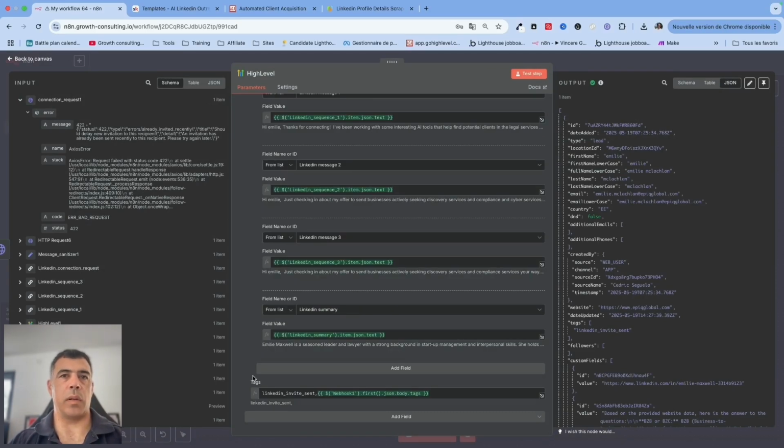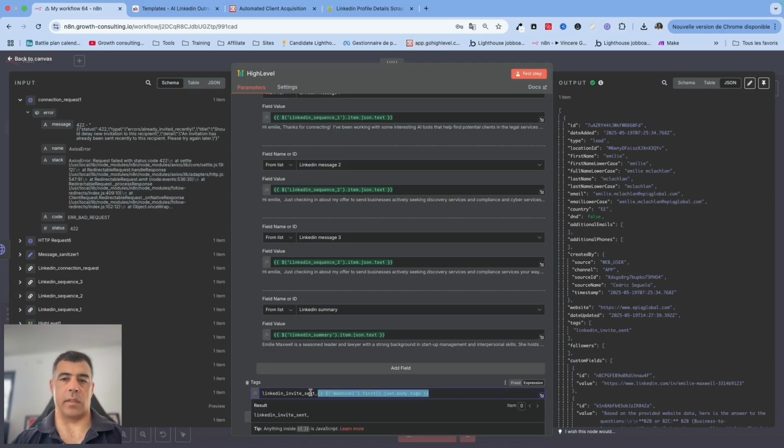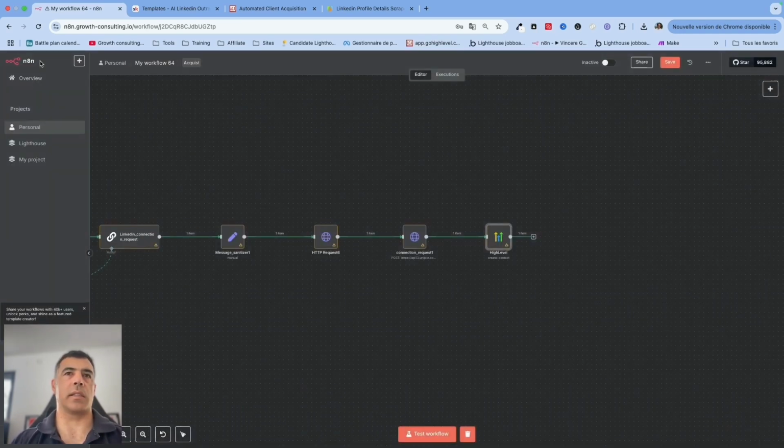And then really important, we add a tag. So when you are using tag or updating tags, you need to make sure that you are updating the current tags and then add a new one. Because if I was just going to remove that, this would remove all tags and I'll add this one. So that's really important to do it this way. Now I'll just save that.